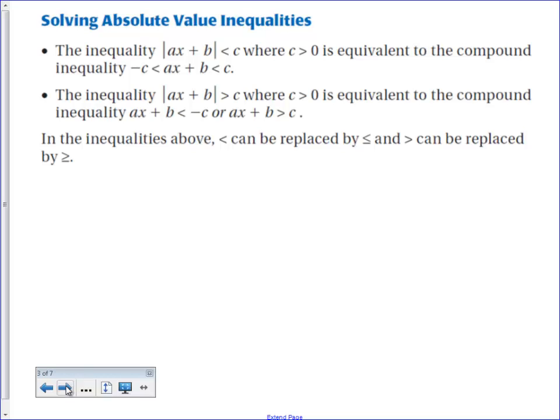Okay, so we'll take a look at solving absolute value inequalities. This is the general setup for an absolute value. And we have an absolute value that is less than c. And you'll notice here that the inequality symbol is facing away from the absolute value sign. Anytime that you have an inequality that faces away from the absolute value, we're talking about an AND scenario, and we're looking for the overlap. But c still has to be greater than 0. It's a compound inequality, and can be written like that, between. And that would be the example we had up here.